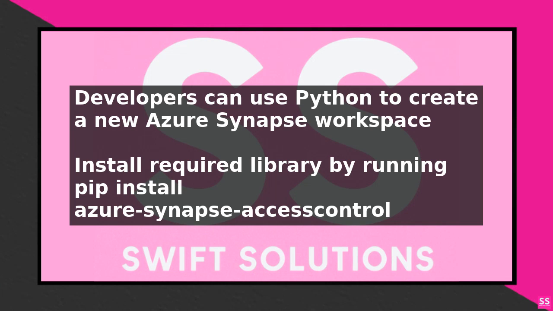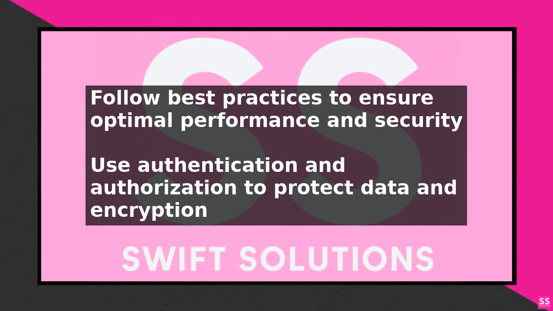Working with data. The Azure Synapse Client Library provides a range of methods for working with data, including creating and managing databases, creating and managing tables, and executing queries. Developers can use the library to ingest data from various sources, such as Azure Storage and Azure Cosmos DB. They can also use the library to process and analyze data using advanced analytics and machine learning techniques.